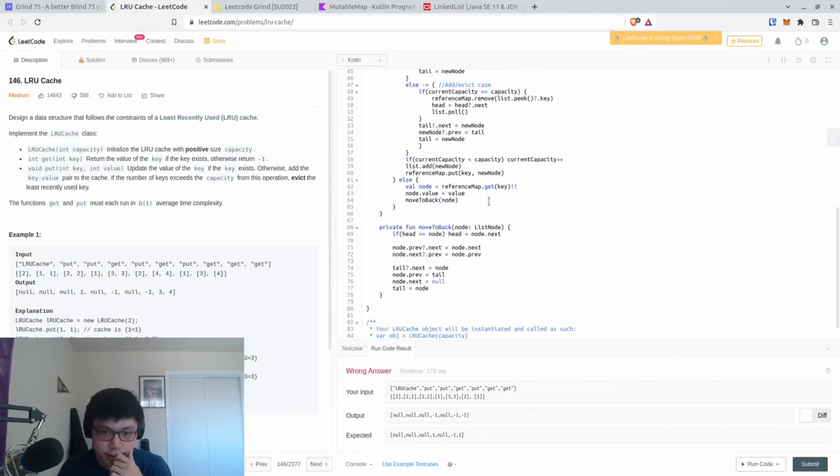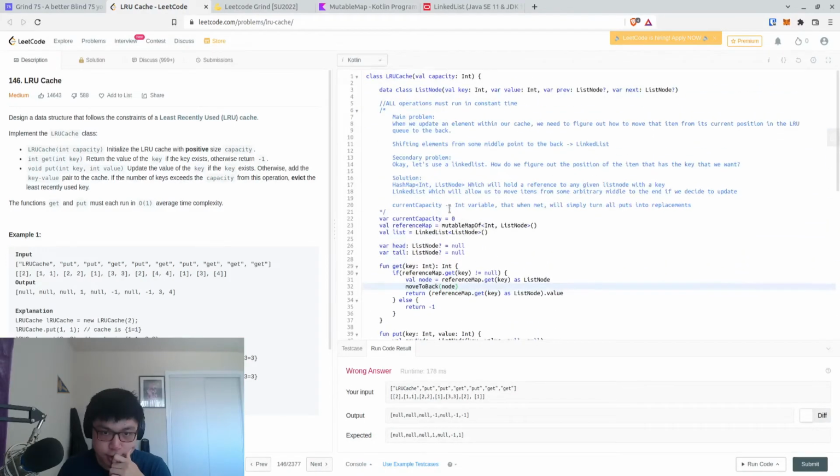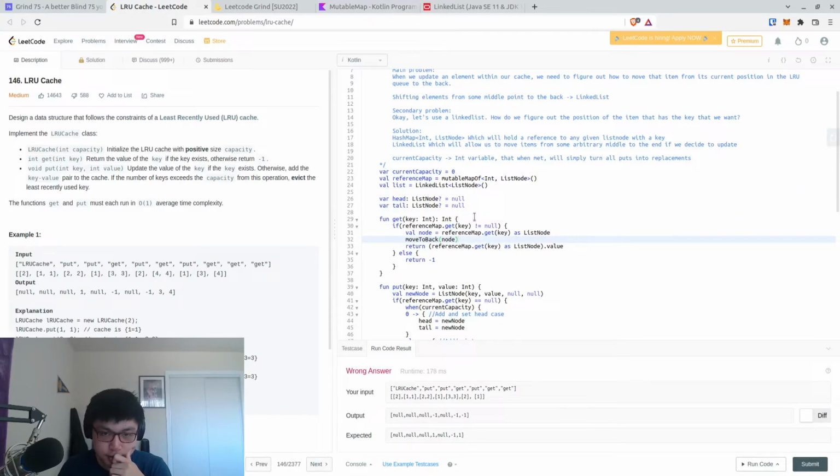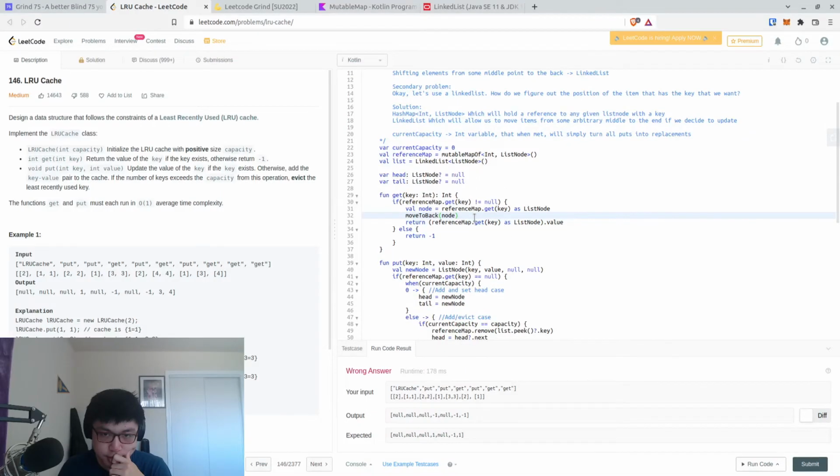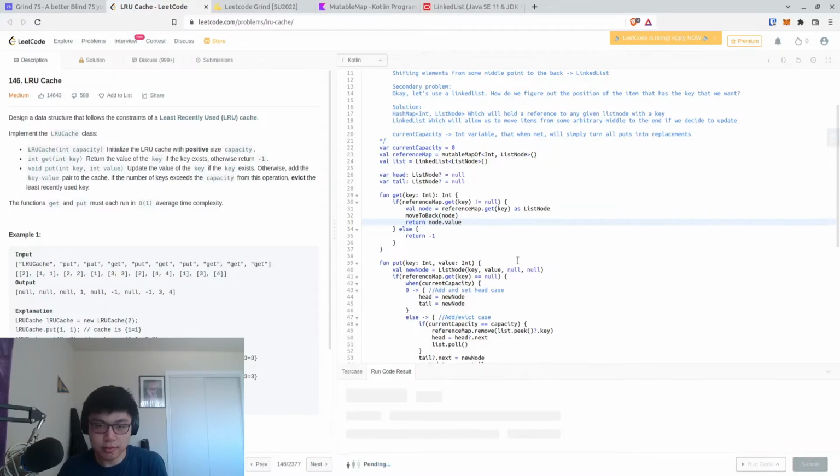But the head value is just not changing the way that I'm expecting. Like at all.